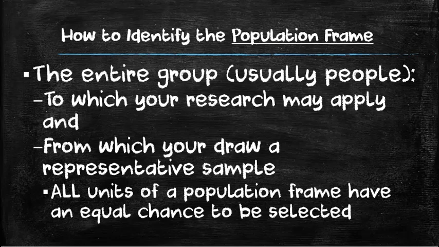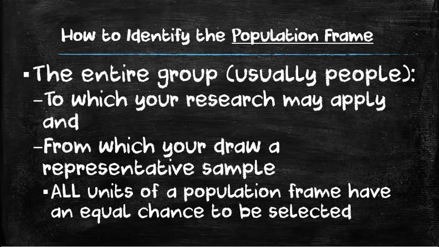Okay, the first thing we're going to learn how to do is to identify the population frame. Now, population frame defined means the entire group, and that's usually people, but it could be, for example, a country or a city or something of that sort. So the entire group to which your research applies and from which you're going to draw a sample.